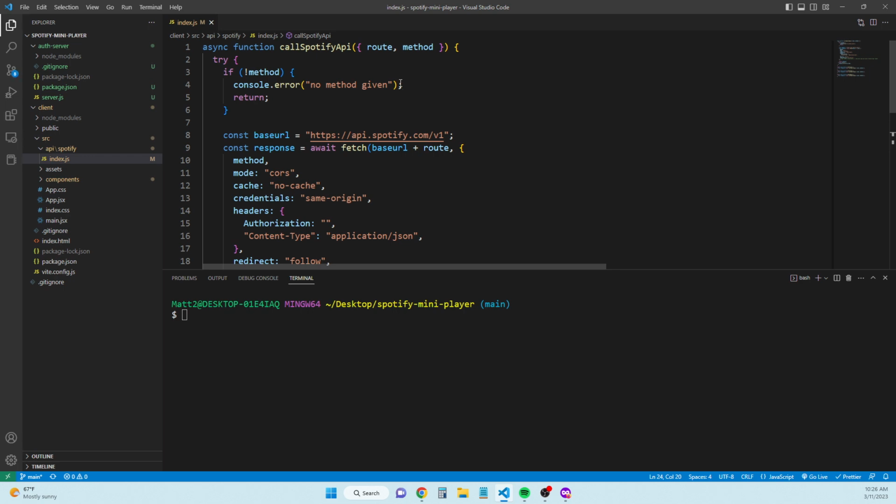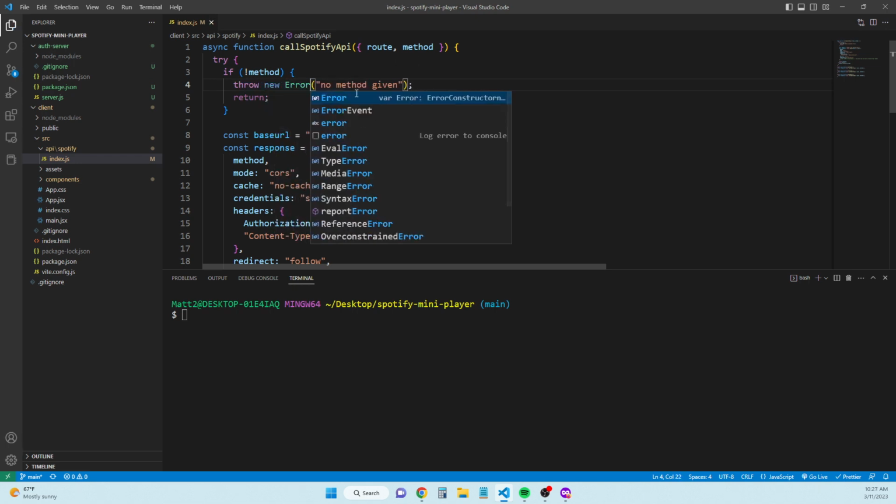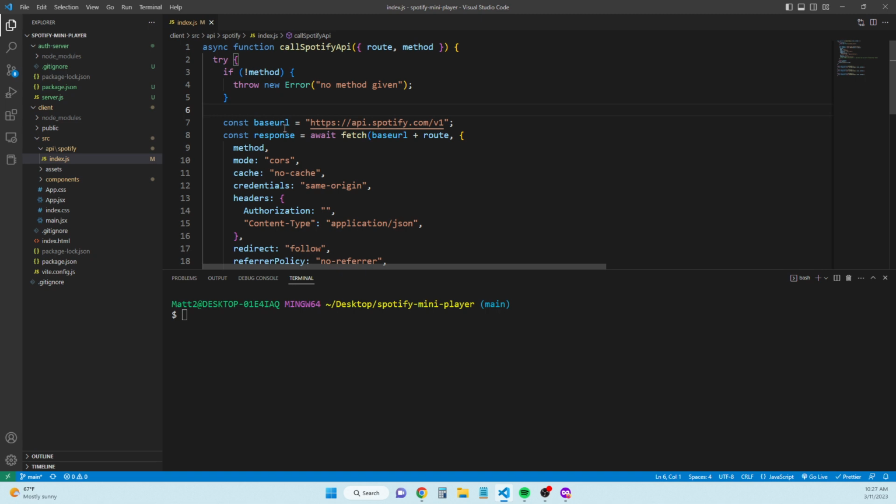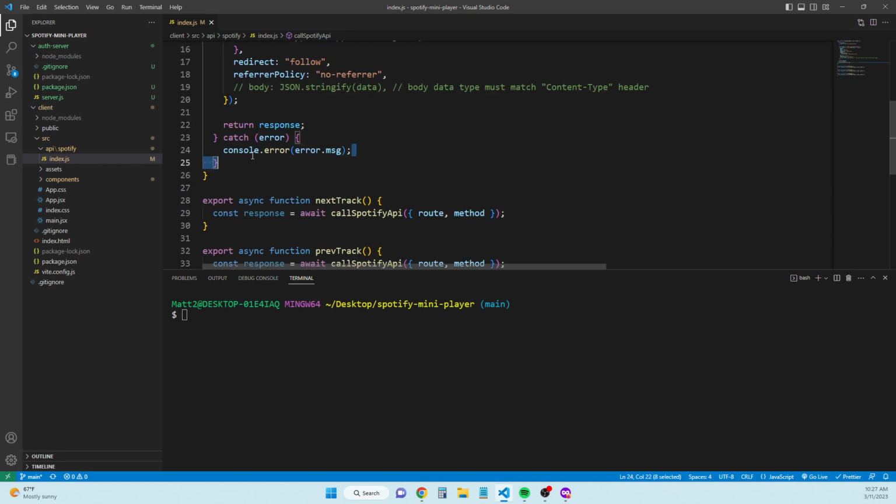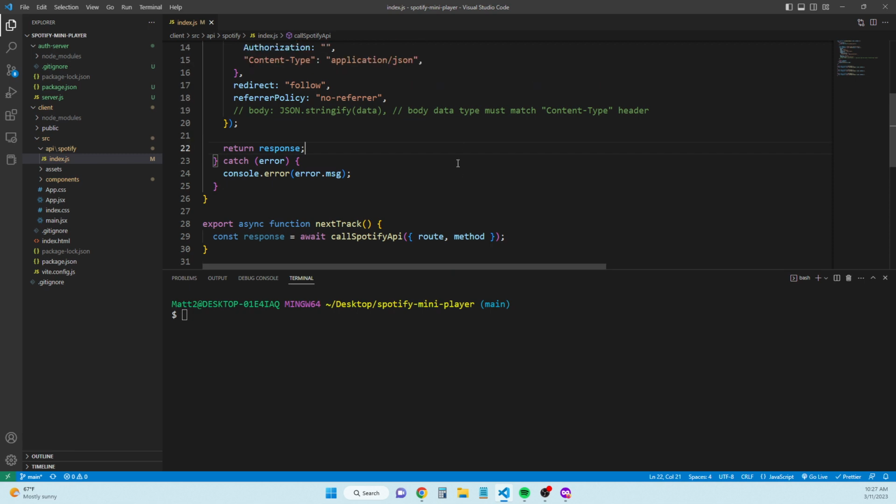So let's do throw. Throw new error. And then, yeah, no method given. Logs it out. Otherwise it returns. Okay.